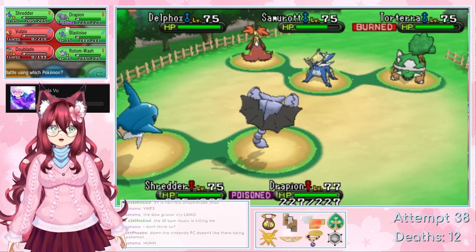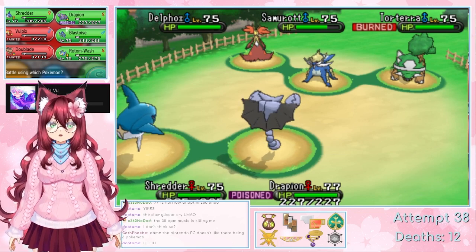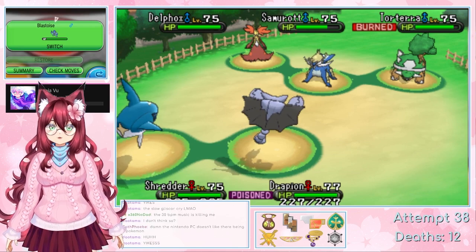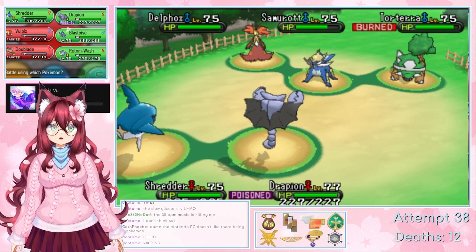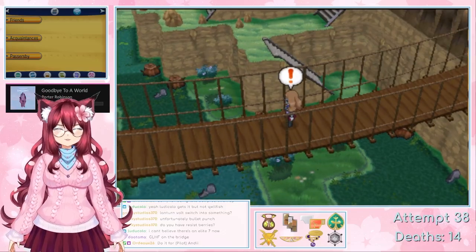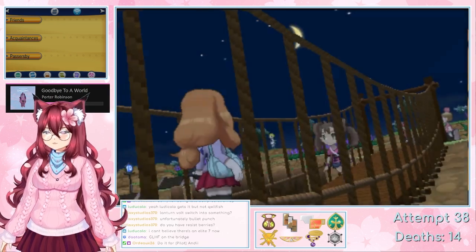Losing Delphox is really sad. I was planning on bringing it to the Elite Four, and now I don't have that option. But I persevered. Delphox had so much value through the entire game, and I would have loved to take it to the end with me, but we will strive forward. Next up is a back-to-back-to-back gauntlet against the rivals, which is very threatening.